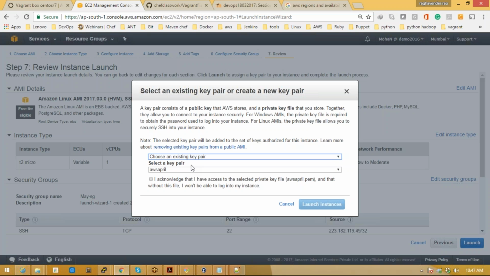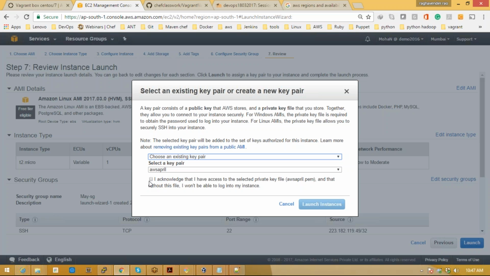Remember that in general production level, for one particular region, they maintain only one key pair. With that key pair, they can connect all the servers. You can use the existing key pair for all the rest of the servers, and maintain only one key pair to connect all the servers. But you have to be careful with the key pair. You have to protect it, and be very conscious with that particular key. You should not share that key pair with unauthorized persons, and you should not lose it as well.